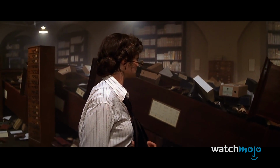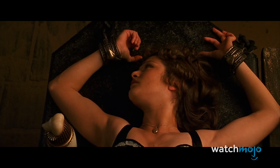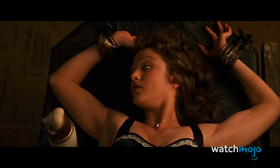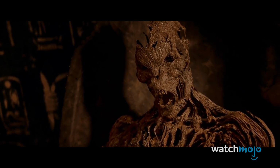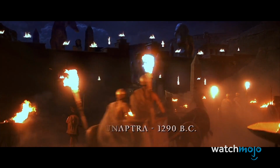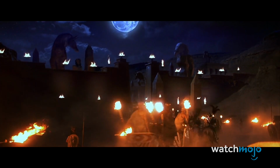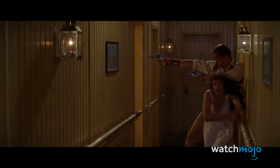Jonathan, Evelyn and Rick are looking for the City of the Dead because Evelyn is an Egyptologist and wishes to study it. The greedy Benny Gabor and his team of treasure hunters simply want to raid the lost city and plunder it of its buried riches. Of course, they end up unearthing an ancient mummy who proceeds to kill pretty much everyone. Oops! The movie does something amazing by combining our collective interests in hidden treasures and lost cities. They both scream of intrigue and make The Mummy a modern-day adventure classic steeped in the serials of old.